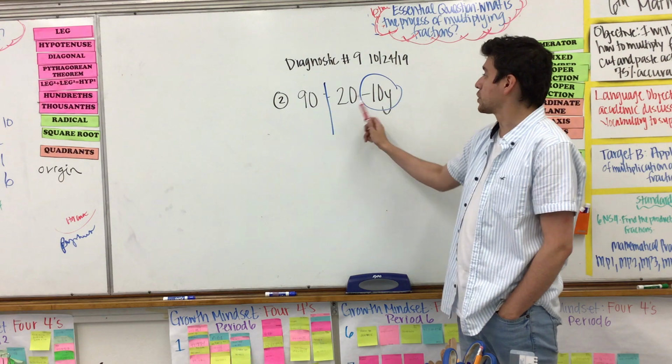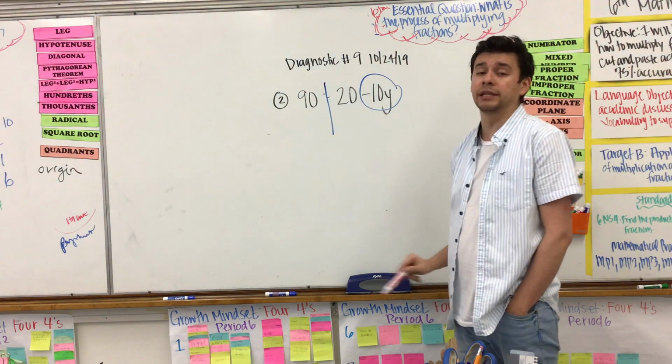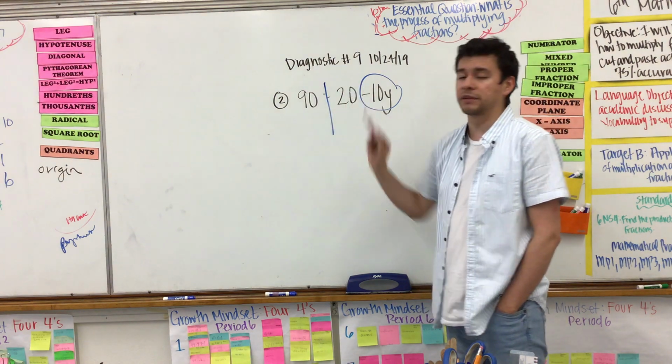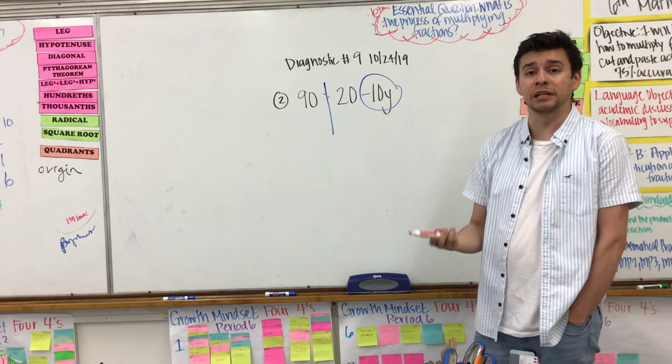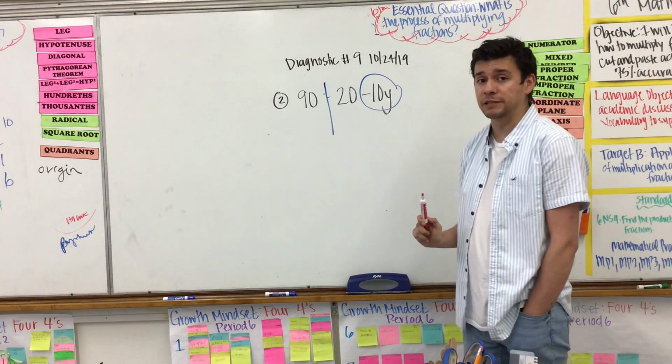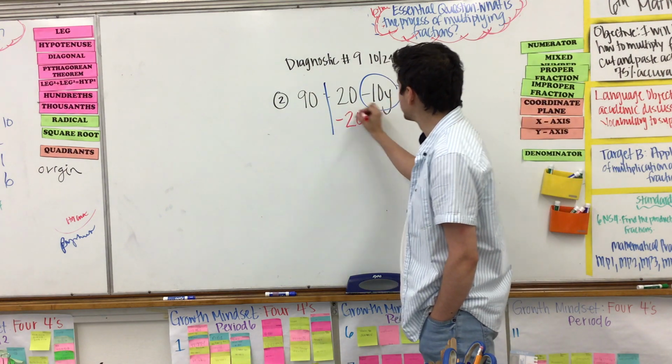So therefore, the 20 is here. The 20 is not inside the bubble, so I have to move that guy over here. But you cannot just move something on the equation, just be like, okay, let me put the 20 over here. You have to use inverse operation. That's a positive 20, so the inverse of a positive 20 is a minus 20.